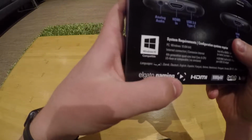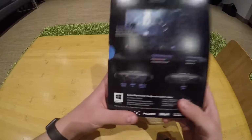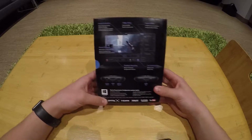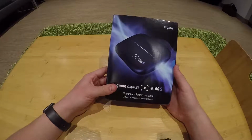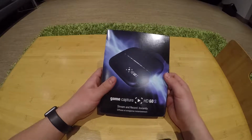So there are some minimum specs. It says system requirements: internet connection, PC Windows 10 64-bit, 4th generation quad-core Intel Core i5 CPU or older, obviously newer. You need Intel HD or NVIDIA GeForce 600 series graphics card or better, 4 gigabytes of RAM, and a built-in USB 3.0 port. That is something that a lot of people I know won't have, a built-in USB 3.0 port, because it's new, and there's still a lot of places that don't have them.